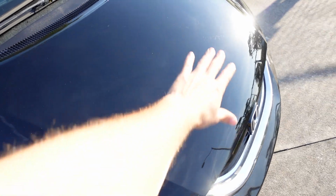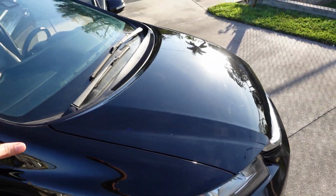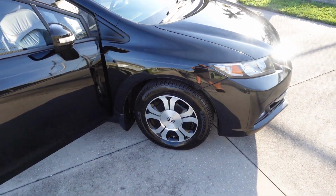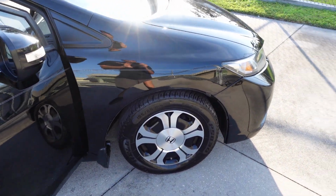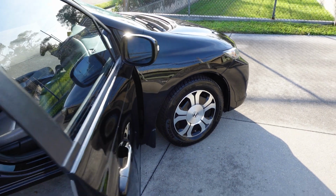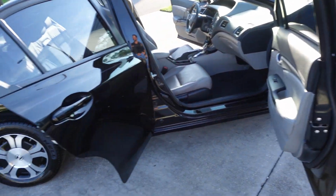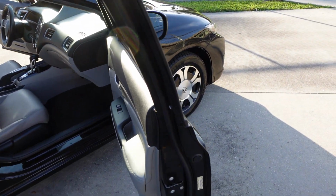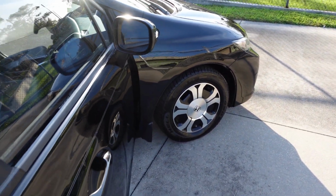So, beautiful hood. Look at that beautiful black paint, just piano black. It's almost like it's dripping wet. Looks really great on the camera. I could tell this would really come up on the video really well. So this is a very nice, clean condition Honda Civic. It's 2 previous owners on this one, and it comes with these super unique wheels.